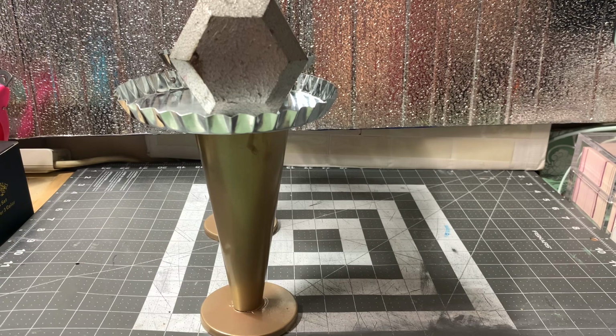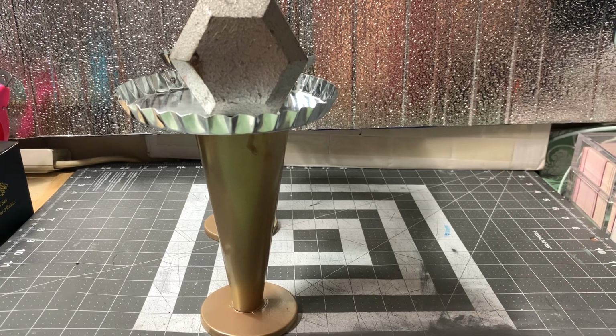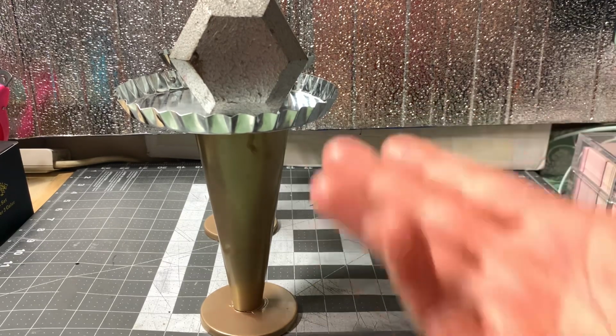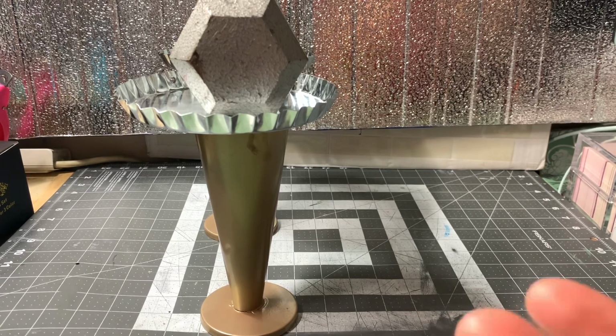It'll work with it. So if I do anything black, I don't want a real dark color with that, because like I said, I'm going to use those for my small cakes, and I'll show you that cake pan. You guys will see the cake, because I'm going to make a cake and sit it in there just for visual effects. So you'll definitely see what I'm talking about. But as far as any and everything else that you can sit up in there, just have fun with it. So many other different things can sit up in there.